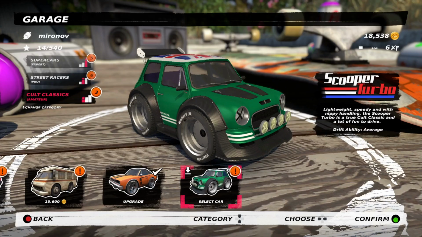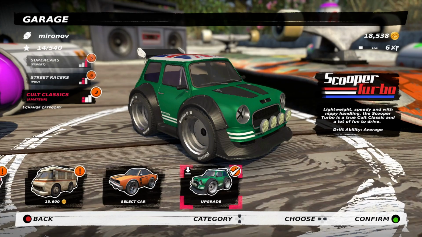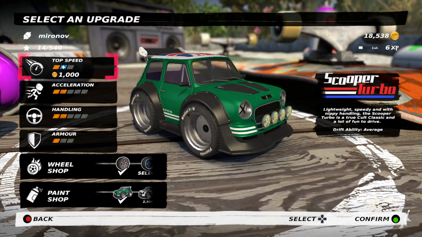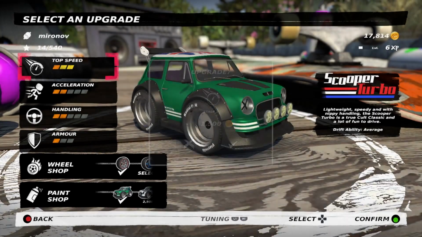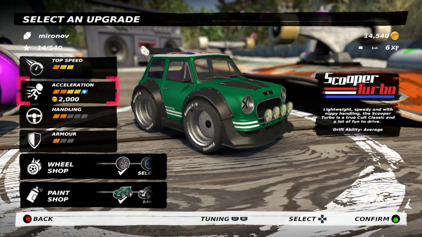Speaking of opponents, they are not so smart, but they are aggressive enough. You can be sure that they will be using the environment and power-ups against you, that they will be crashing into you, and that they will be using every possible dirty tactic to get ahead of you. The game difficulty is quite high, so be prepared for repeating the races to win them. And usually not just once.